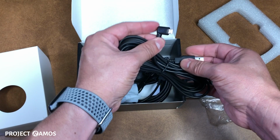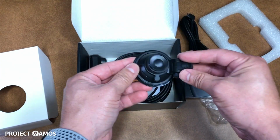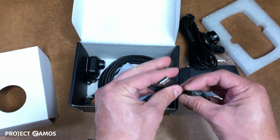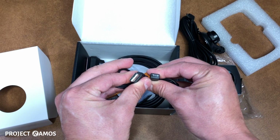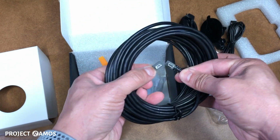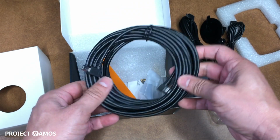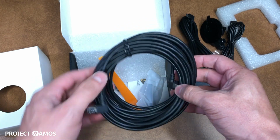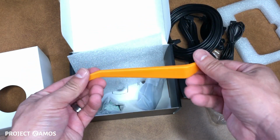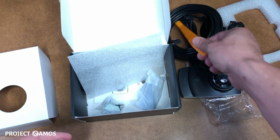Inside the box we get a micro USB to USB-A cable. We get a windshield mount for the dash cam. We get another micro USB to USB-A cable, and we get another looks like USB to USB cable. It looks like this cable is going to be the one that is going to be used to wire the rear camera. We get a spudger to be able to help us tuck the wires in the interior of our car.